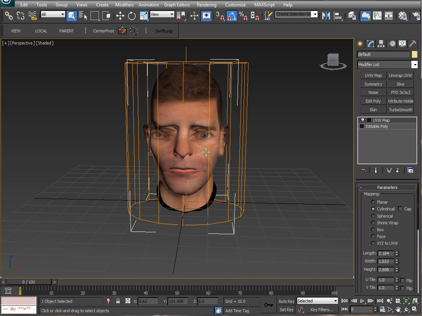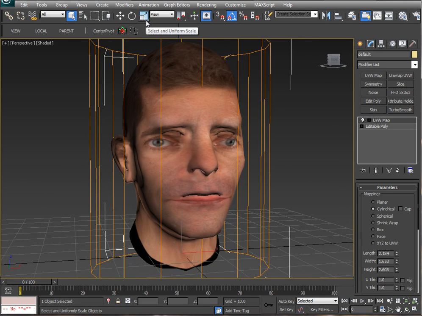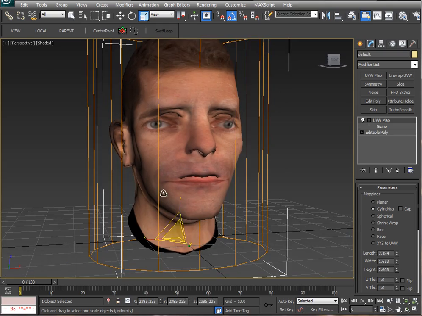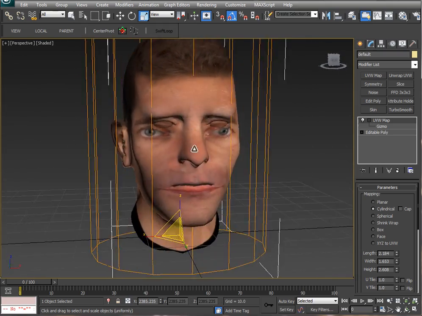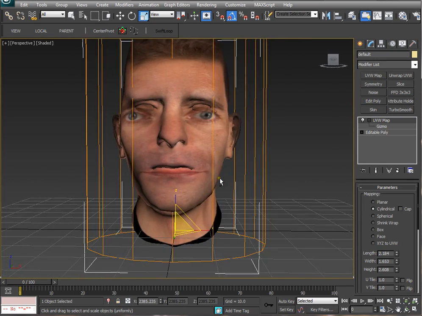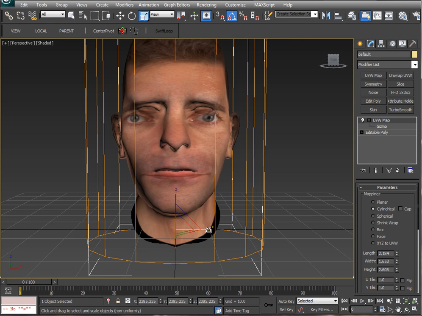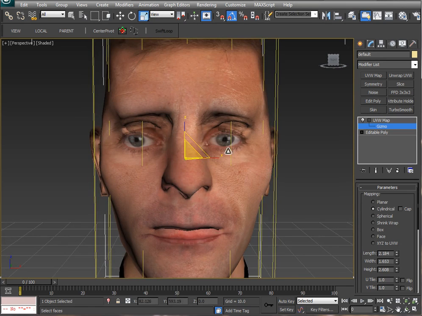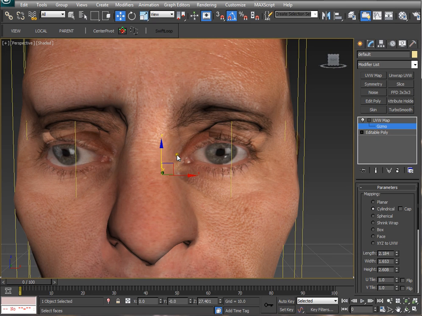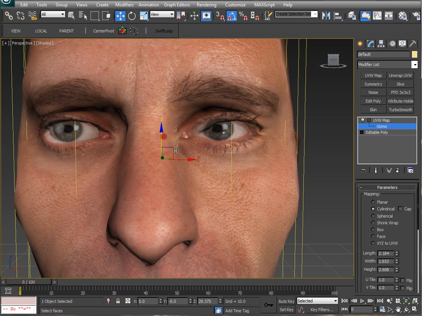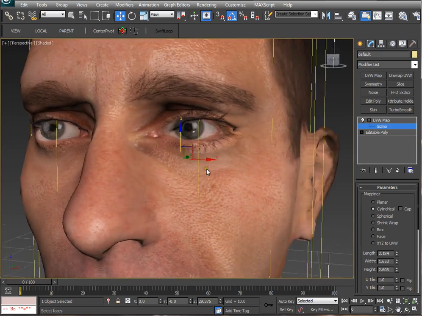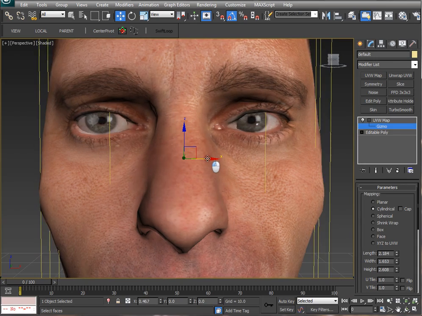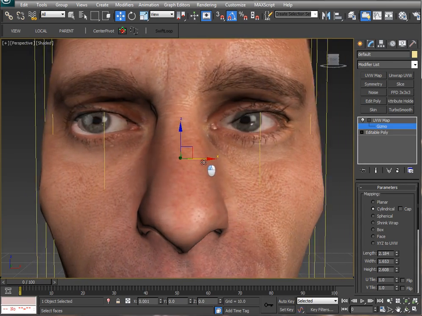A couple of things that we need to do to make our big global macro adjustments: if we go into sub-object mode of our UVW map, we can actually use our scale tool and move tool and rotate tool to help line this thing up. The first thing that I'm going to look for here is to try to get the eyes lined up. So let's actually go into sub-object mode here. Scale this in on the X a little ways, and I can see where the eyes are on the mesh. So I'm going to move that up here a little bit. And I can see that this does a pretty good job. You might even need to move it around to get that perfect alignment.